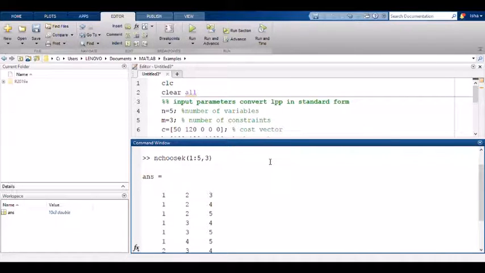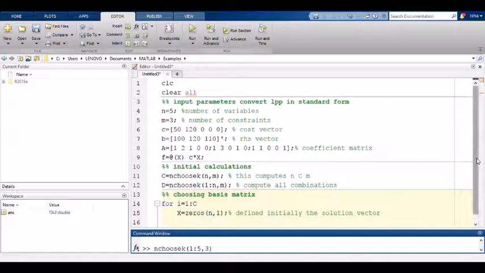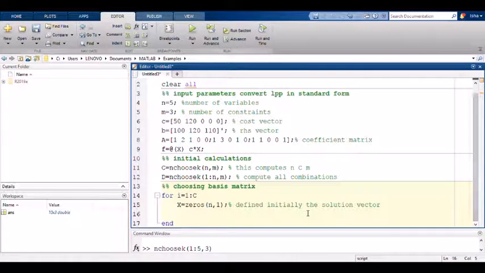I have to do something to extract the rows of this D. The first row will be the first combination, the second row will be the second combination of variables. So I'm calling it a vector, my index. Index means which variables I have to pick. I'll be picking according to D(i,:).